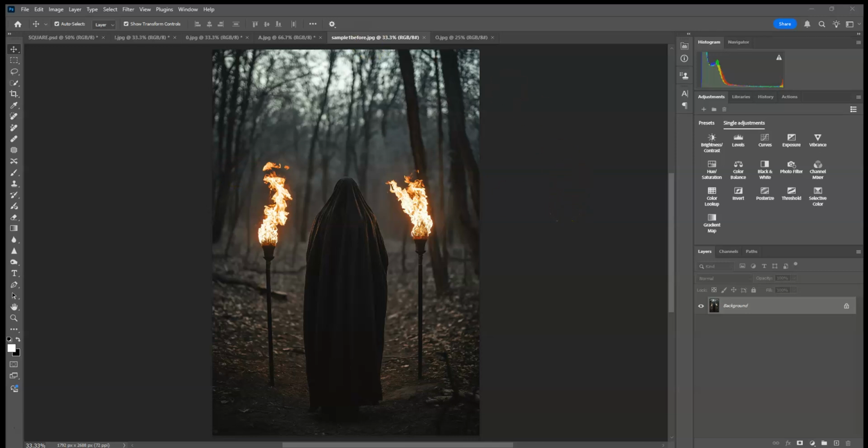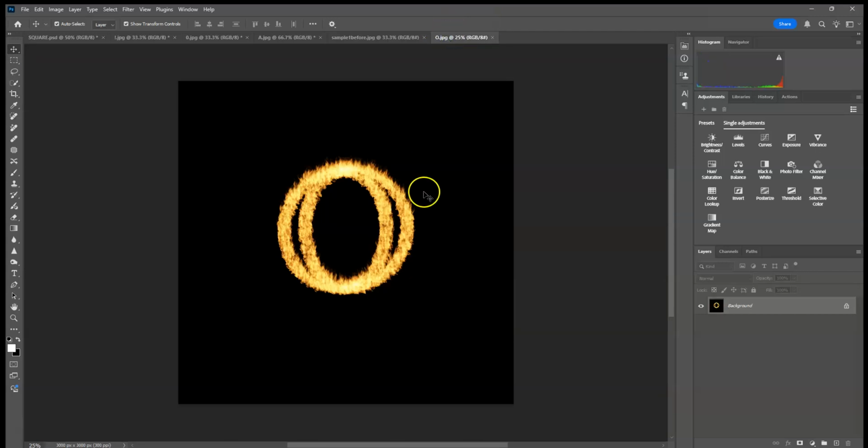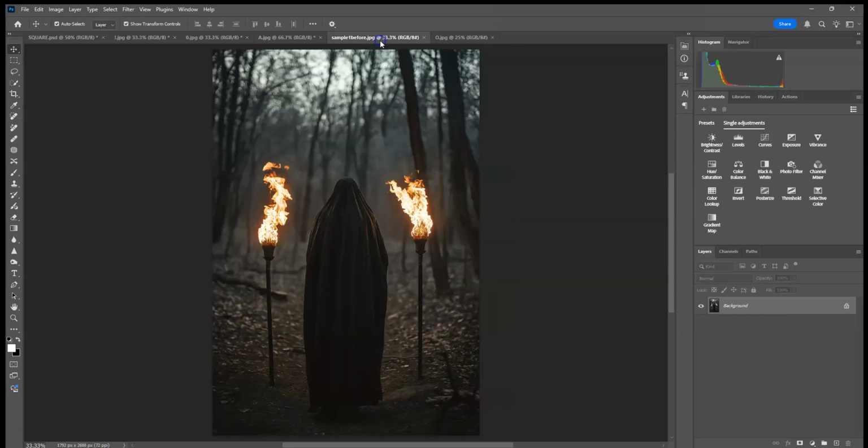I am just going to do a quick tutorial to show you how to use the new flame text overlays in Photoshop. I have opened the image that I want to use. I'm going to be using the place embedded method to apply them to my image, but if you want, you can also open the file separately in Photoshop and just copy and paste them in a layer above your image.